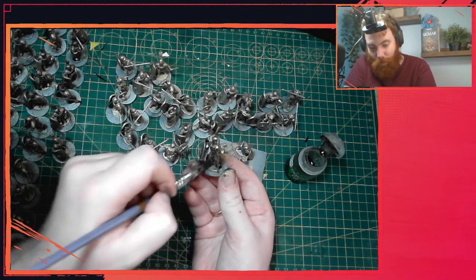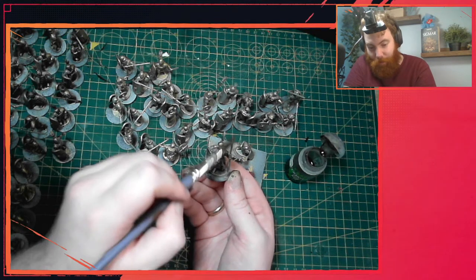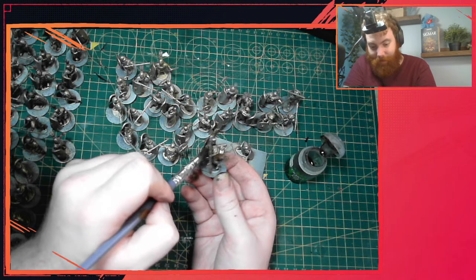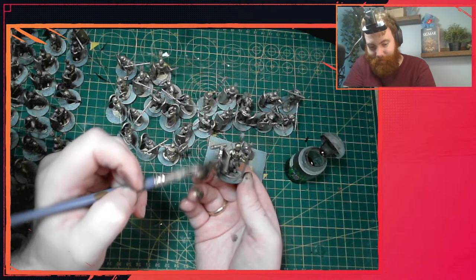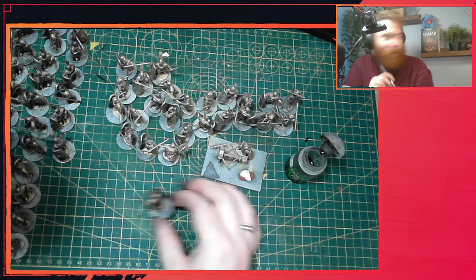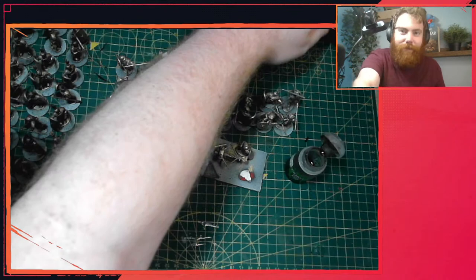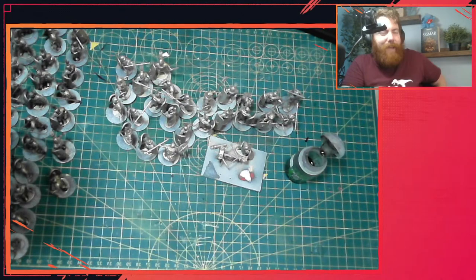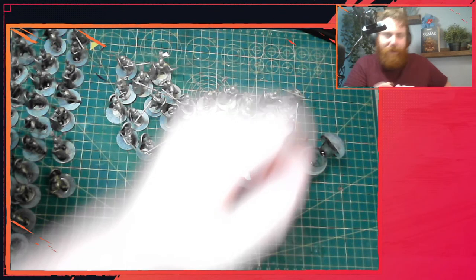That is hashtag goals. So that means we will have been doing 3 hours and I'll have done 50 models. Put the bets in now. What do we think? Will I manage it? Will I manage to get 50 models done in 3 hours? Although, I feel like it's almost like 2 hours and a half because I didn't do much in the first half hour. I was just making sure that everything was working.